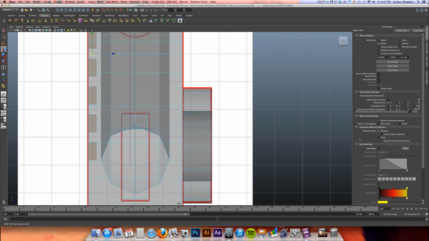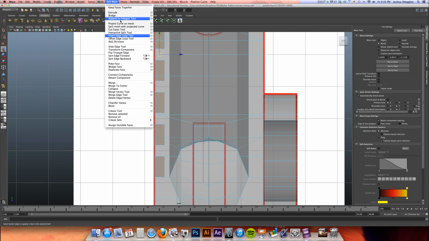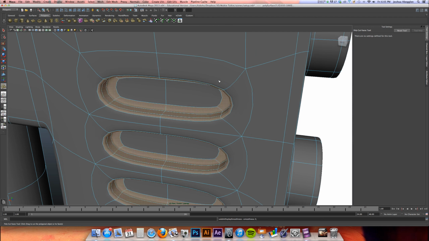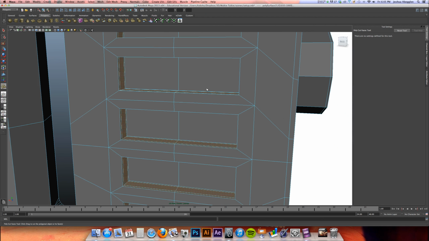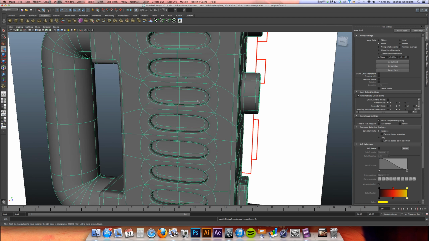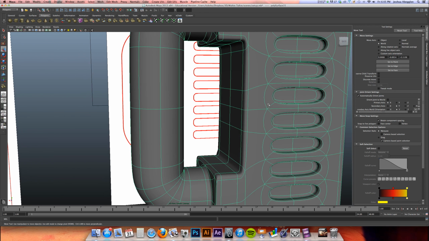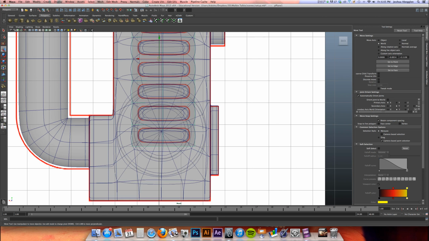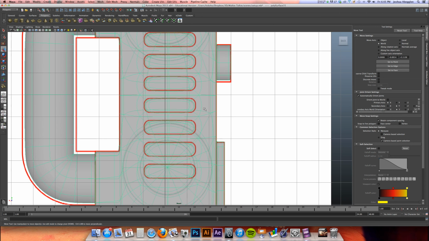All right, we'll have to do this from the side. All right, that's looking nice. Okay, the last thing that we need to do is insert a few additional edge loops so that we end up having corners to these little inlets that look a little bit more like that. So let's go ahead and take a look at this from our rear view. We don't need that center reference anymore, so we can go ahead and delete this.